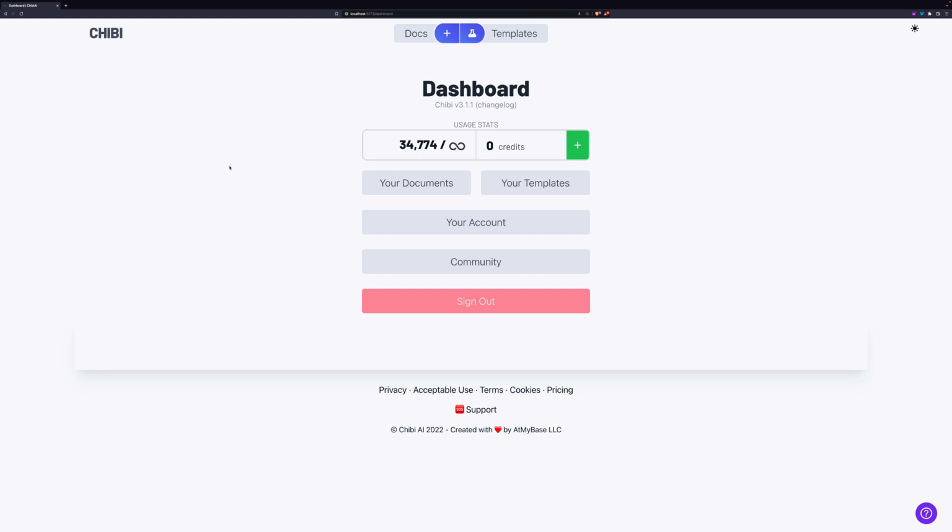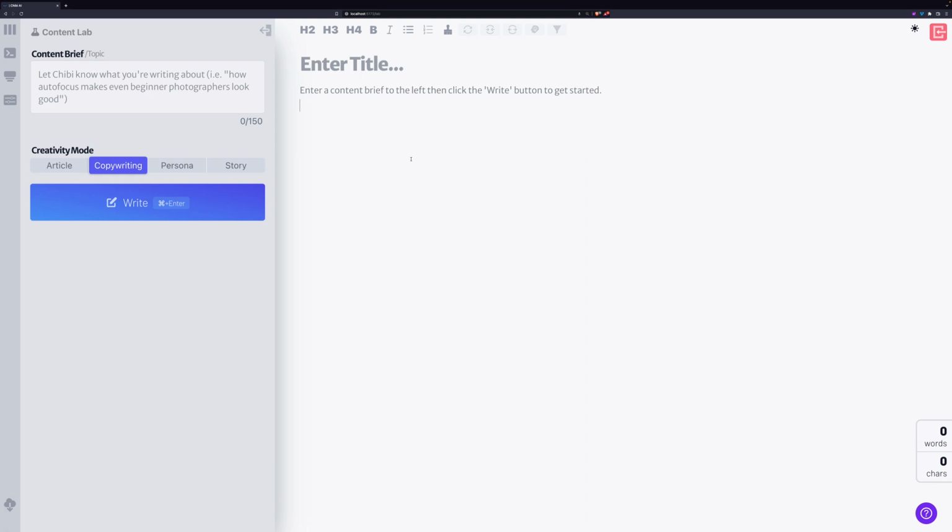help solve. And what it is, it's part of the global variables, and it's one of the more advanced features of Chibi, but this use case is actually pretty simple. So I'm going to showcase this for you. And first I'm going to go to the content lab. I'm just going to show you that there's nothing in here. There's nothing pre-staged. I don't have any content to show or click or anything. There's nothing that Chibi would do to write.